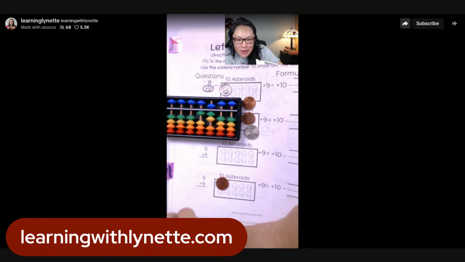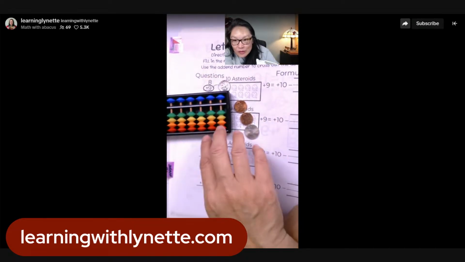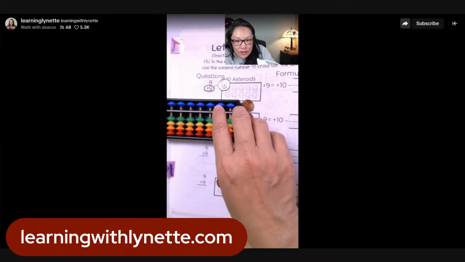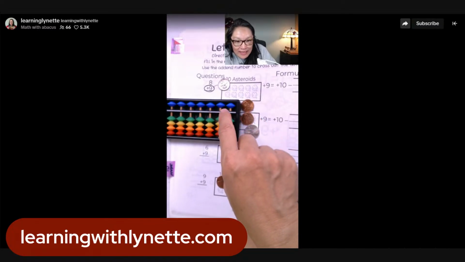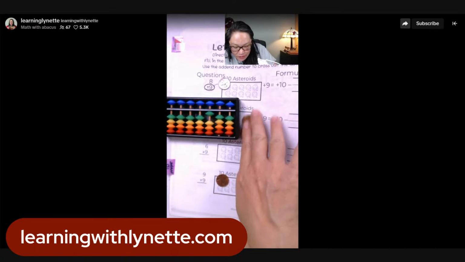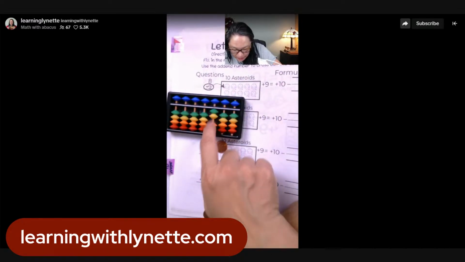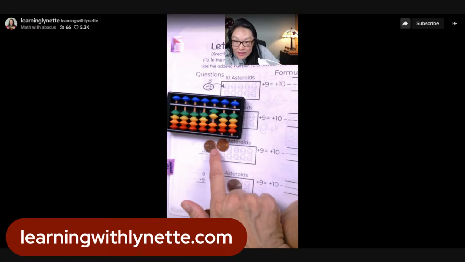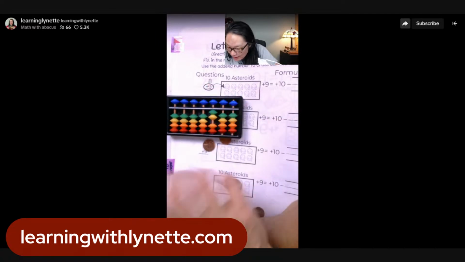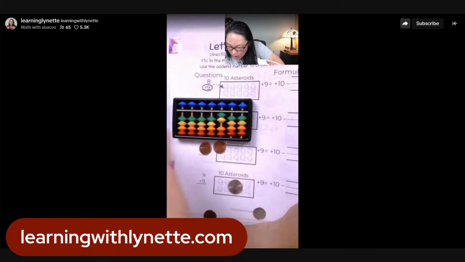Welcome in. So what we're doing is we're reading the abacus. So before we do, let's do a little review on how to read the abacus. So when we're looking, Mel, we're going to count one. If I have one, it looks like this. This is one. If I have two, that's what two looks like. You know that these are pennies, right? I'm assuming that you know these are pennies. I'm not trying to talk down. I just want to let you know that these are pennies because I don't know where you are in the world. And in America, a penny is 1 cent.